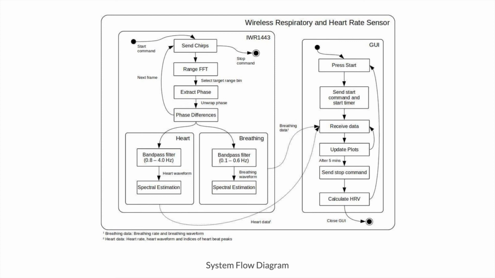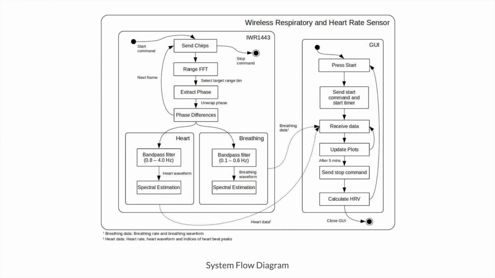The signal is then processed by FFT and binned to determine the range of the patient. From the spectrum of the corresponding range bin, phase information is extracted and displacement measures determined through analyzing the phase difference in the spectrum of the reflected signal. Two bandpass filters are then used to filter the signal into separate breathing and heart rate waveforms.